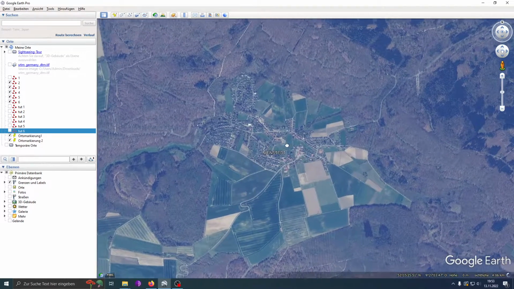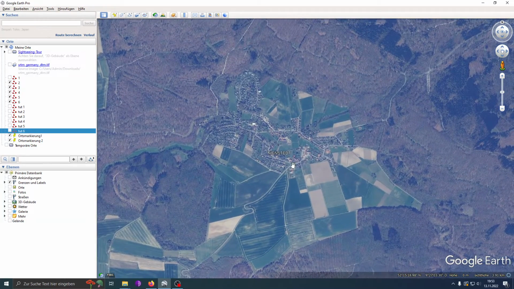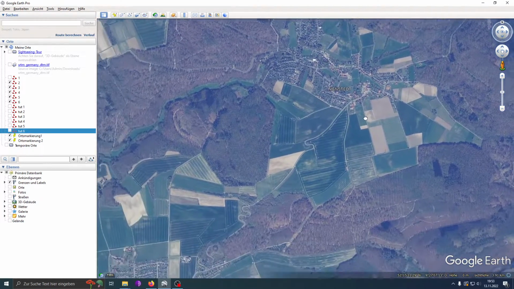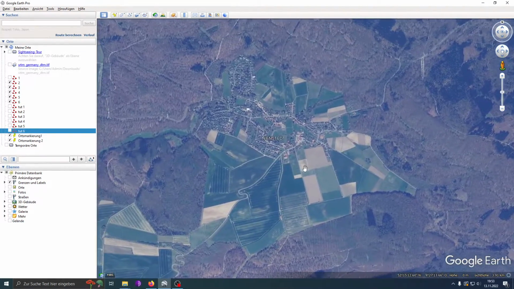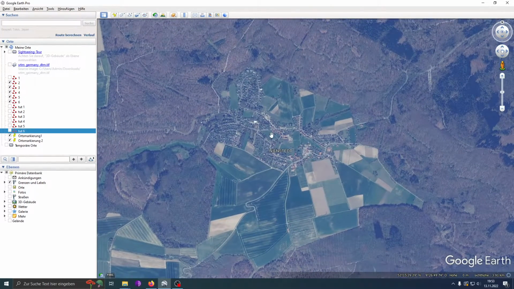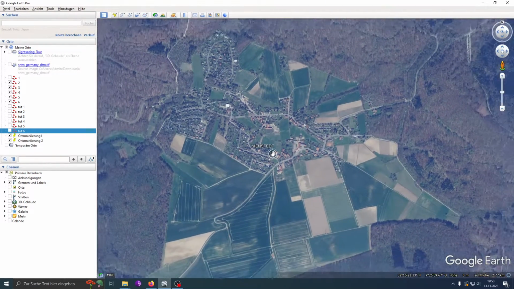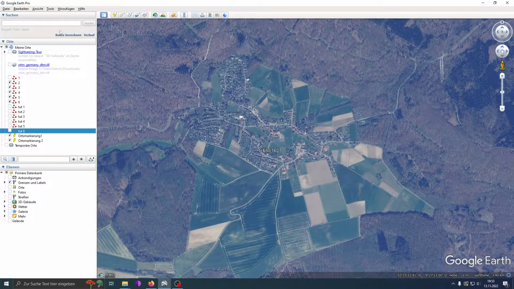We need not a county, but a town, a small town, or just forest, or whatever you want. I've chosen this place, and I'm doing it very easily, so I hope everyone will understand it.